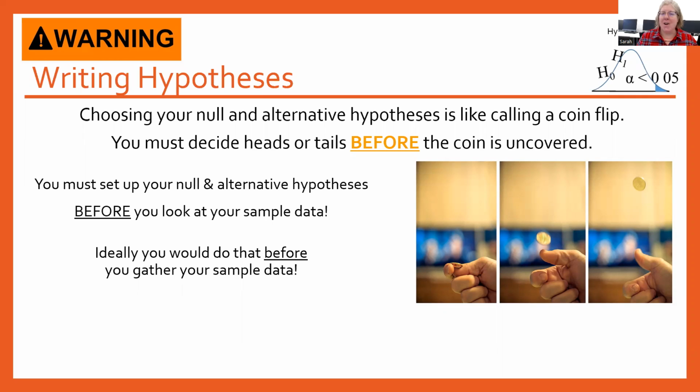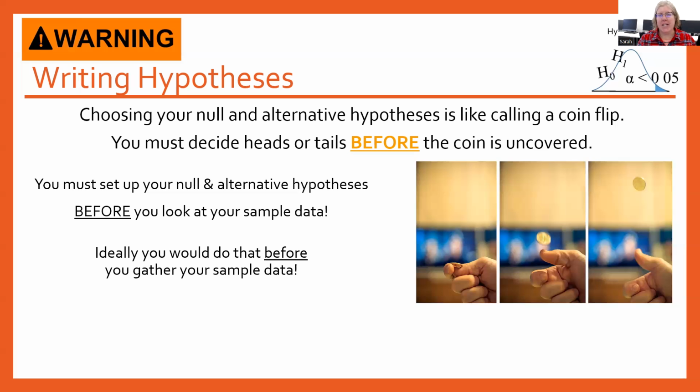Once that coin is in the air, you're going to call heads or tails, and they will not uncover that coin until you've made a decision about heads or tails. So the same way, you need to write down your hypotheses before you look at your sample data. Ideally, you would do that before you even collect your data.